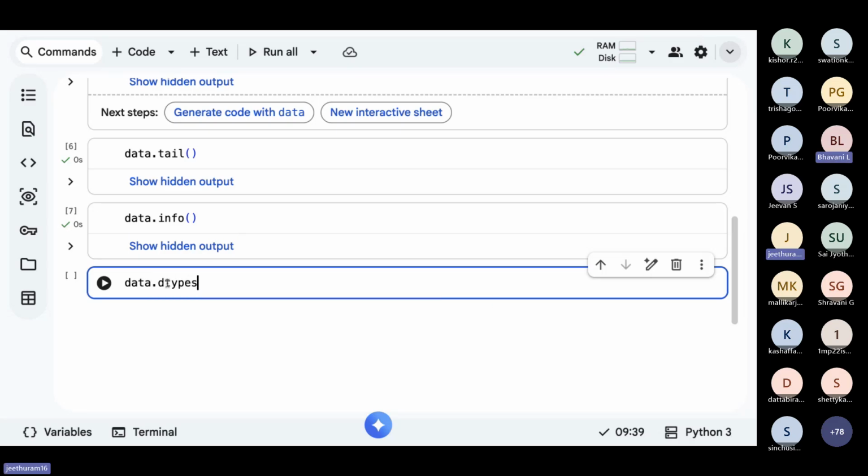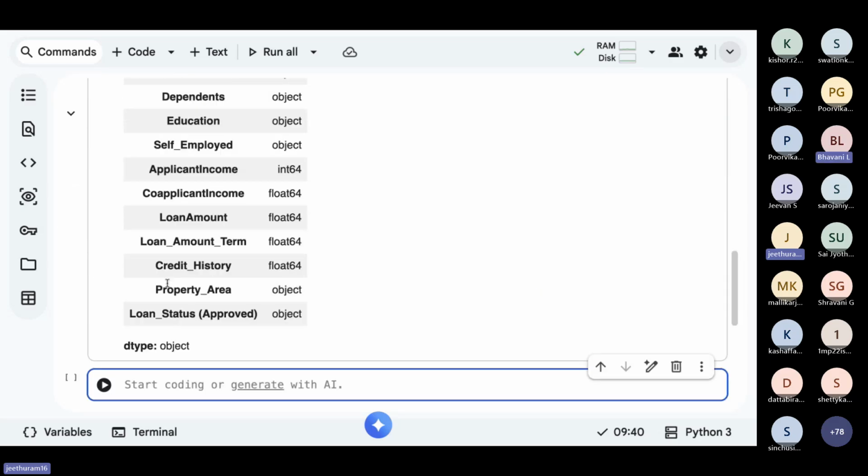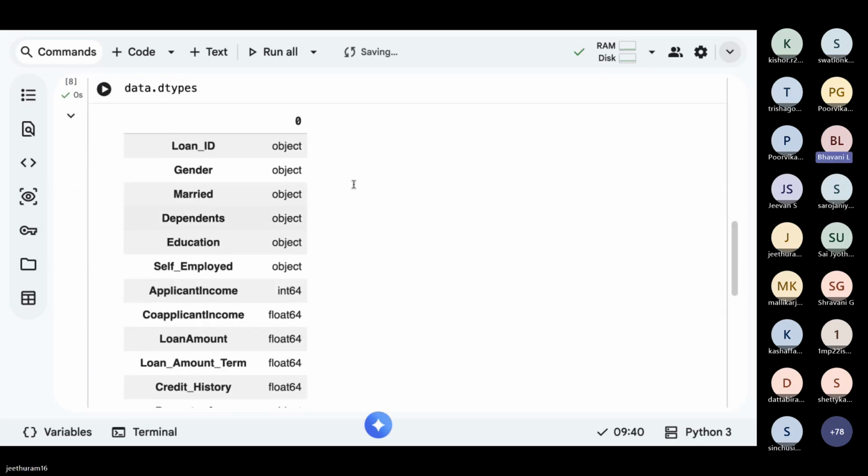Check the data type of each column, data.dtypes, and check whether the data type is correct or wrong.